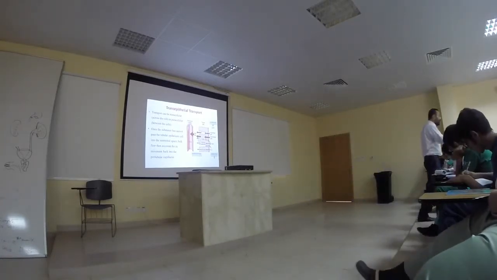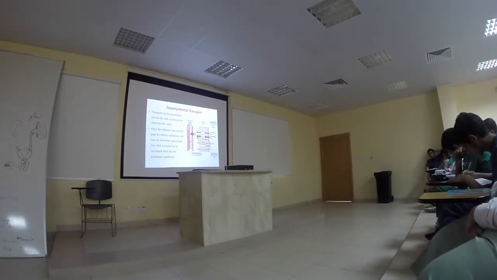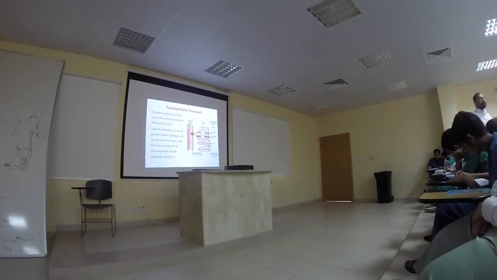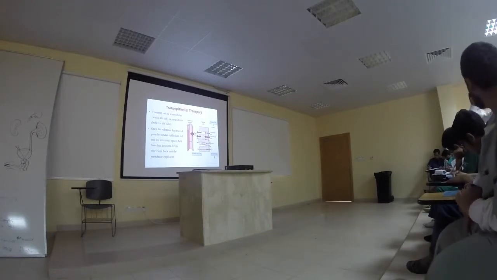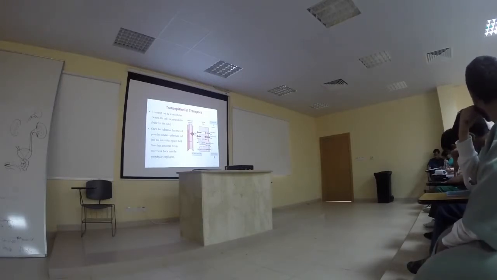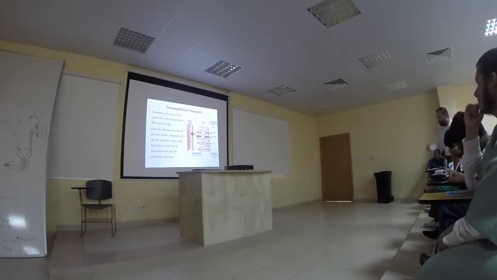Number one, against. Number two, energy. Number three, carrier. For primary active transport: yes carrier, yes against, and a direct form of energy, ATP. For secondary active transport: yes carrier, yes against, and an indirect form of stored energy in the ion. In both cases, you are using energy. The only difference is where you are getting the energy from. If you are getting it from ATP or GTP, it's primary. If you are getting it in the form of ionic energy, stored energy in the ion gradient, it is known as secondary. Okay? We'll see the example.